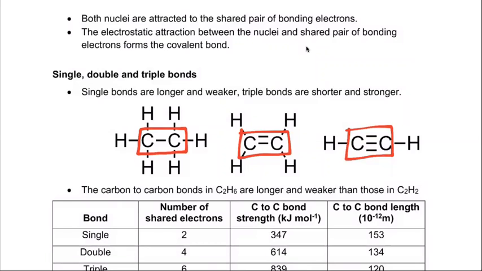Thank you, Simon. And so what happens is, because we have to follow that octet rule, right? Everybody wants 8 electrons in their outer shell. So for an element like carbon, it's always going to make 4 bonds. So they could be 4 single bonds, it could be a double and 2 single bonds, or it could be a triple and 1 single bond. But it's going to be some combination of 4 bonds.